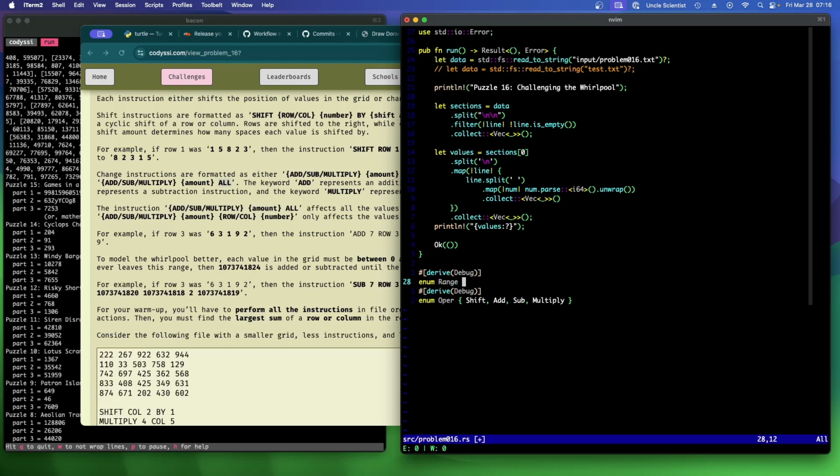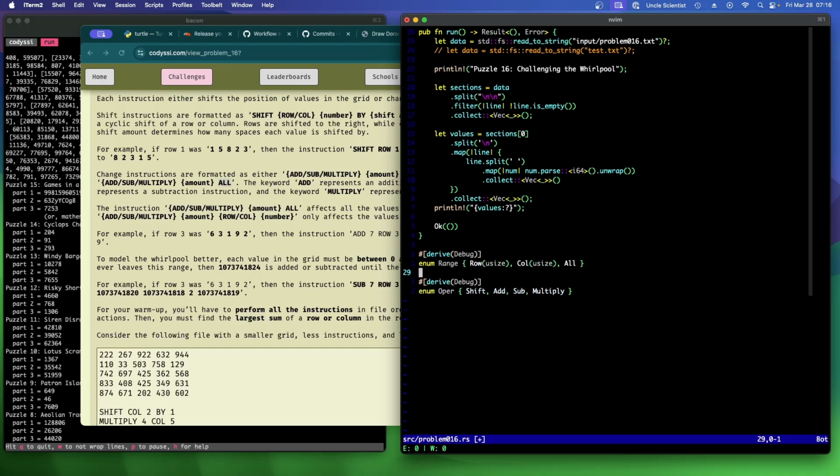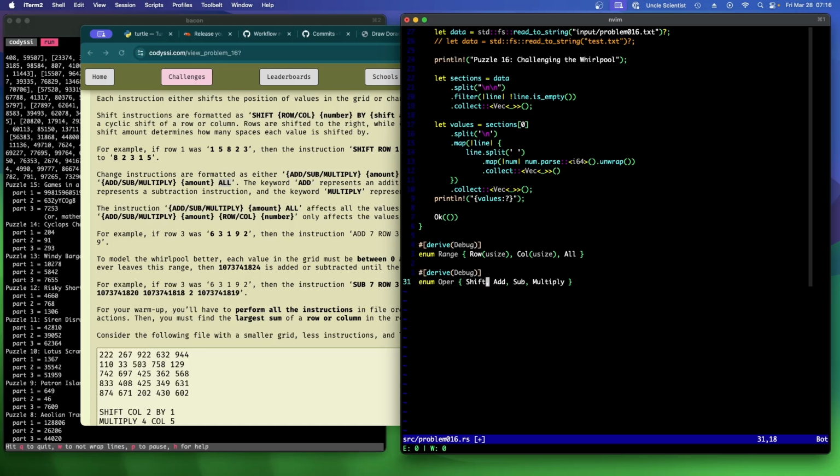Range is going to be a row, a column, or all. Maybe we can do it that way. And then we're going to say shift of a range and an amount. We're doing I64s. Add range amount, sub range amount, and multiply range amount.